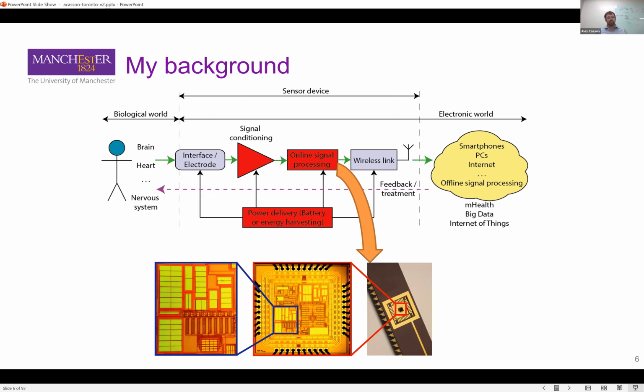I put my background about non-invasive devices. So it's all about interfacing with people and connecting between the person, the physiology on the left-hand side here, and the electronic world on the right-hand side. And of course, that's a bi-directional thing, so going up and then also coming back down.